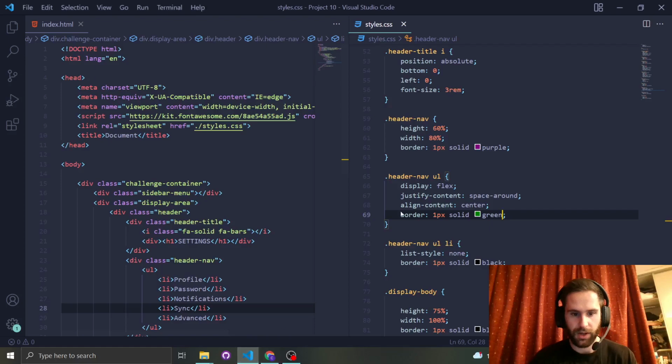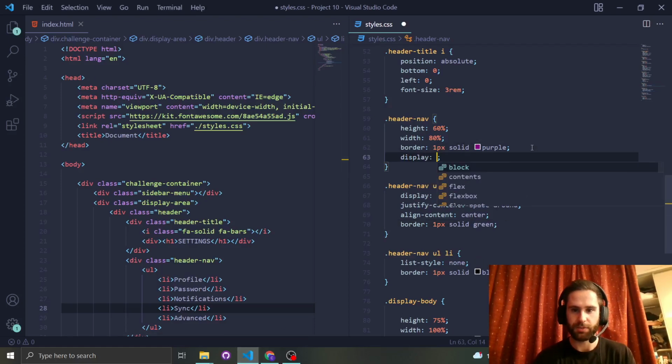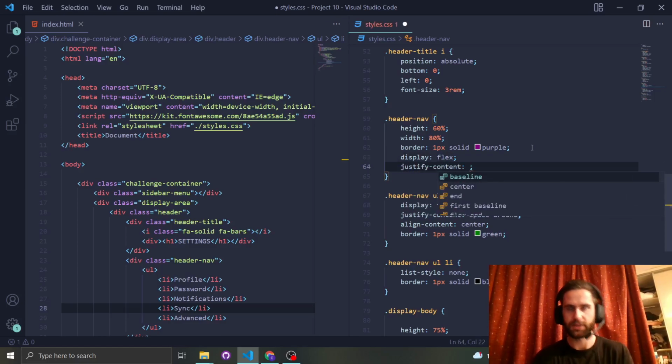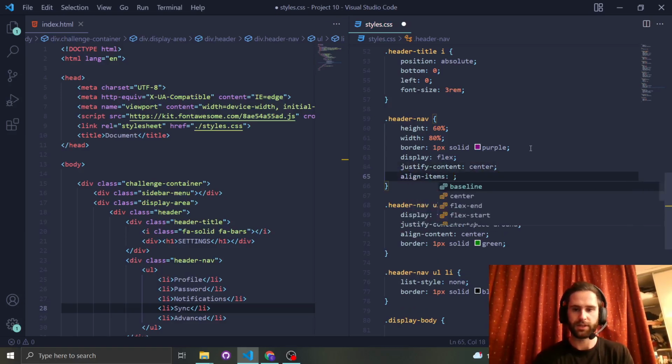So to do that, I'm going to go up here to the header nav. I'm going to say display flex. Justify content center. And align items flex end. So I'm just going to bring that down to the bottom.